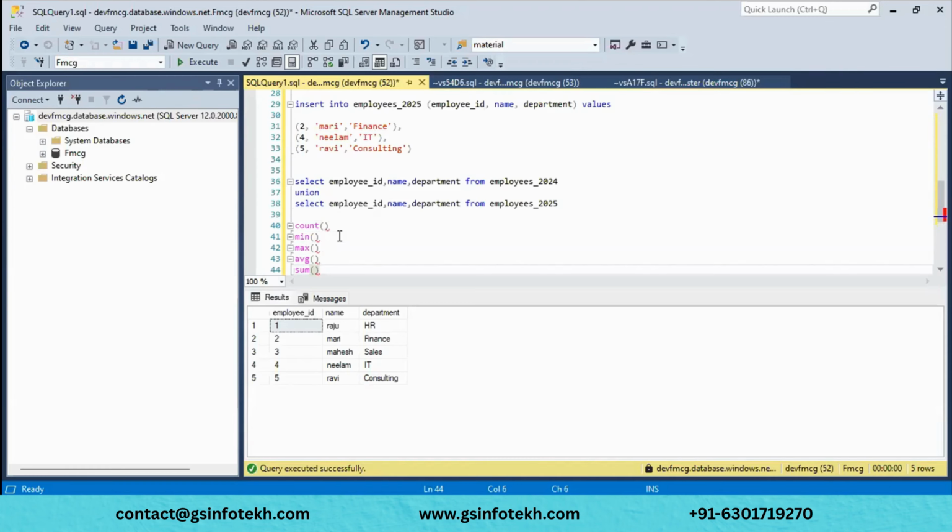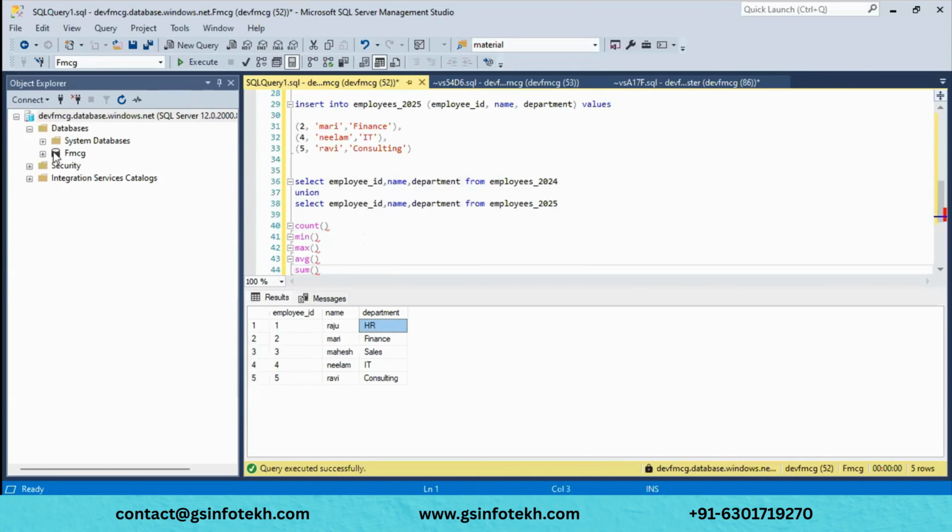Whenever you want to perform the sum of the salary of each and every department, to check how much you are paying for each department, or you want to take the count of how many people are working in this department, or take the average salary of each department, and check the minimum and maximum salary, for that it is mainly used.